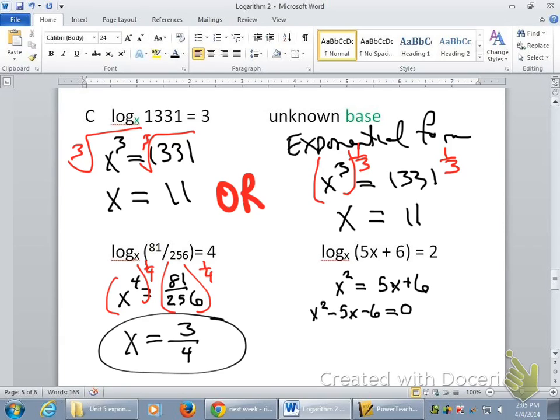All right, it's your choice now. You can graph this. You can use the quadratic formula. You could complete the square, or factoring is the easiest for this situation. How does this factor? X. Wait. 1, 3, and 2. Minus 3. Yeah. And then minus 6 and a plus 1.